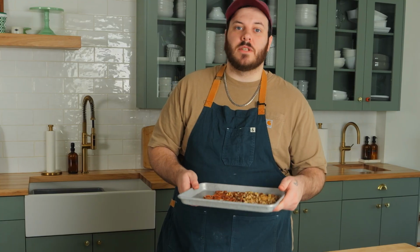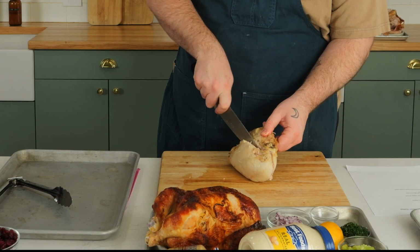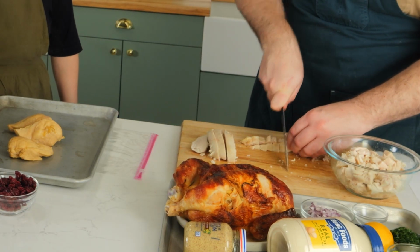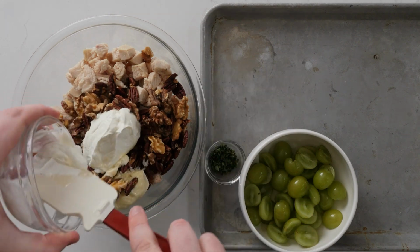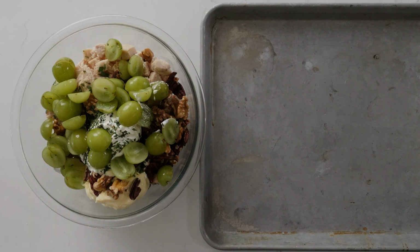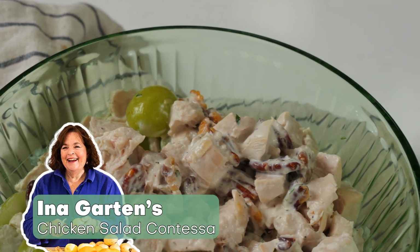We're toasting pecans and walnuts and then folding them into the chicken salad. I hope you know what you're doing, Ina. Once the chicken is cooled, remove the meat from the bones, discard the skin, and dice up your chicken. Fold your diced chicken with some roasted pecans and walnuts before mixing together with mayonnaise and sour cream. Fold in half your tarragon and add the grapes. Toss to combine and serve with remaining tarragon sprinkled on top.